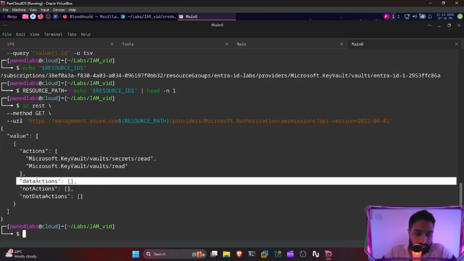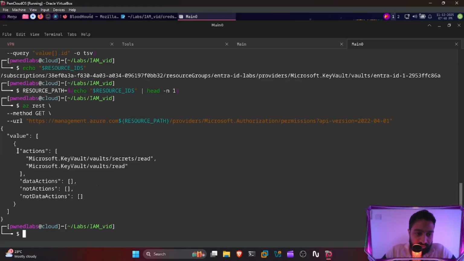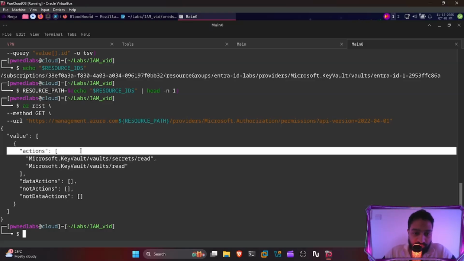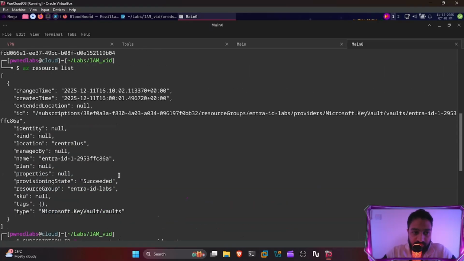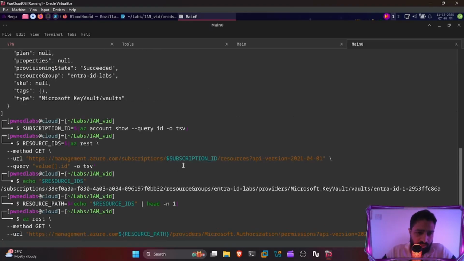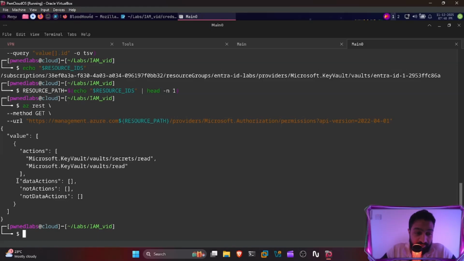If you're not familiar, there are two planes for each resource. There is the actions plane, which is the superficial plane that allows you to, let's say, read the name of it or read some of the IDs of it, like we did here. However, the other plane, the data plane, as we call it, is what is responsible for our ability to retrieve things, to retrieve the confidential data, to retrieve the secrets from this key vault.